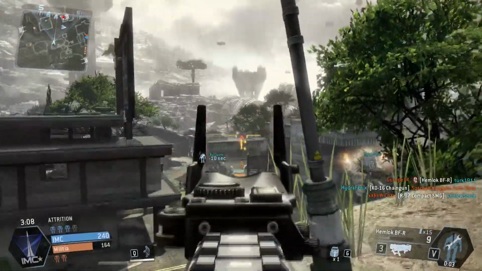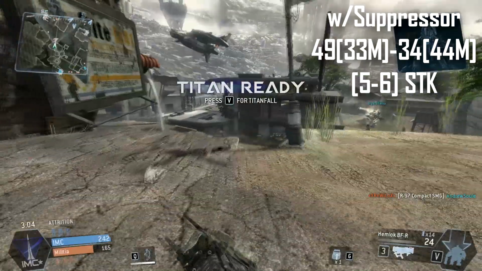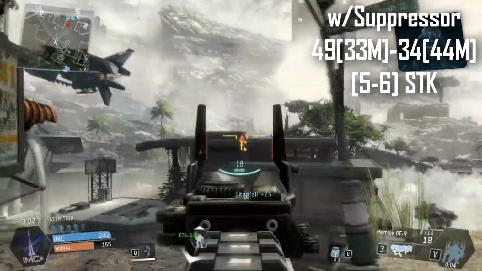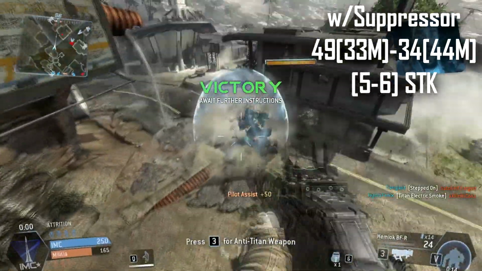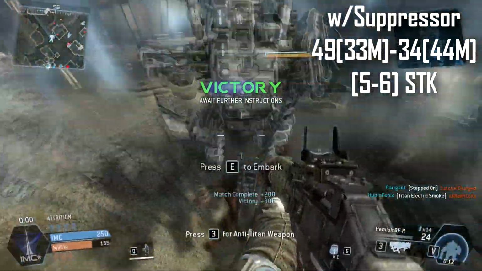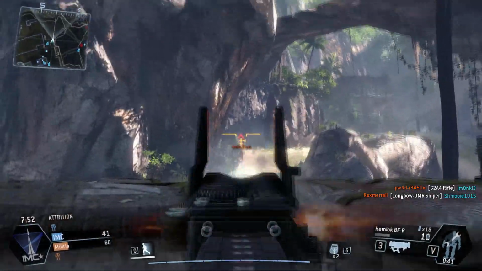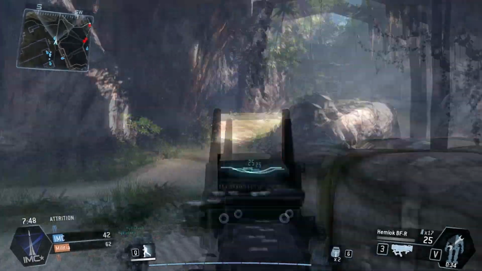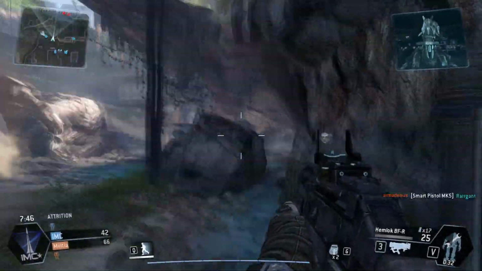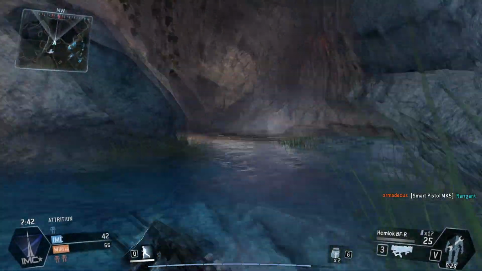Now, if you put a suppressor on this weapon, your damage is going to get nerfed from 60 to 49 and then from 45 to 33. So it makes it between 5 to 6 shots to kill. And if you guys don't know anything about suppressors in Titanfall, unlike other famous AAA titles such as Call of Duty or Battlefield 3, if you use the suppressors in Titanfall, instead of nerfing your range, it actually nerfs your damage to the point where it takes 1 extra shot to kill up close and at a distance. So it's going to take between 5 to 6 shots to kill once you start using a suppressor.